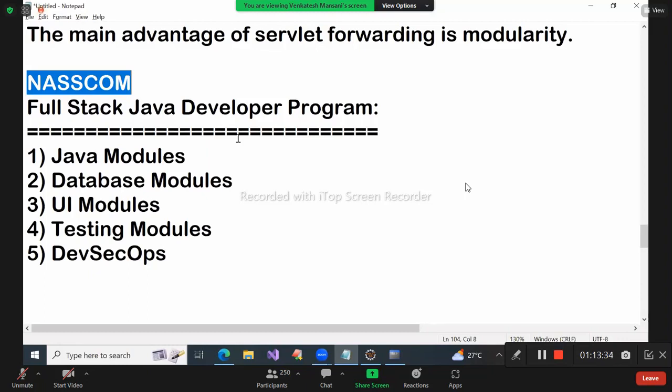And how to register for that exam also I'll explain, and I'll provide the complete exam details. I'll take one class about that. But only those who completed core Java, advanced Java, and Oracle are eligible to write. First you have to register for that exam. It will be an online exam only.